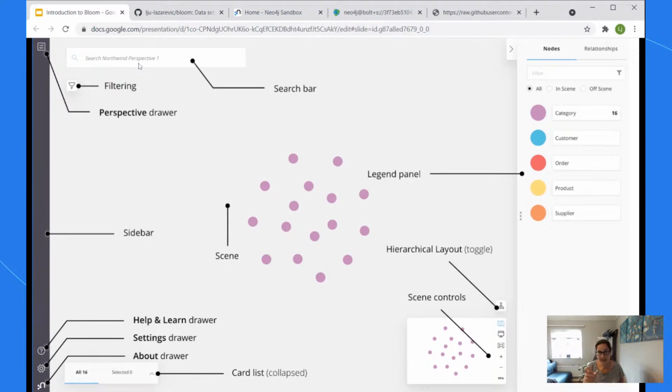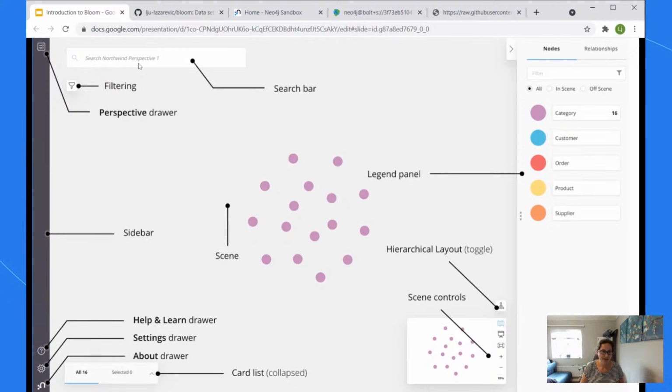or we can just start typing text. If we've got an index set, then Bloom will use the index to be able to give us a word. So rather than putting in athlete, which we know is one of our node labels, we can instead start writing the athlete's name. Do bear in mind you want to think about case sensitivity, but you can do that and it'll start looking through the index to pull that value up.